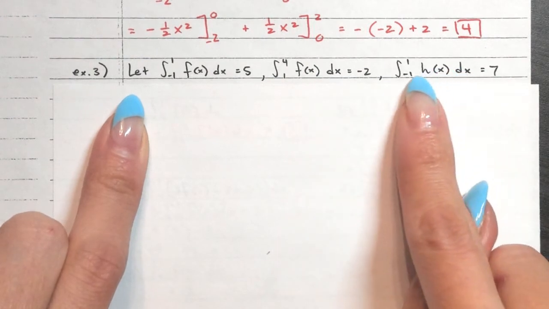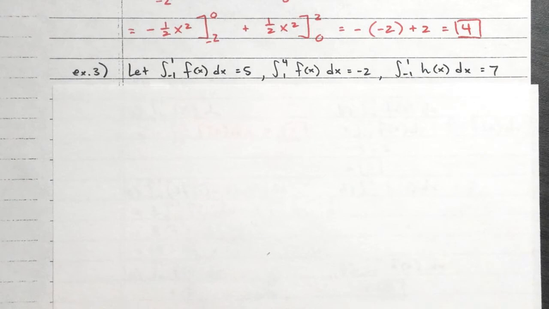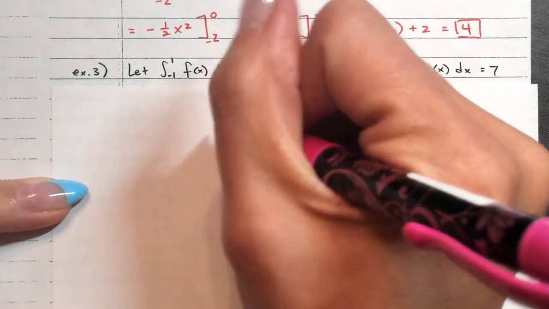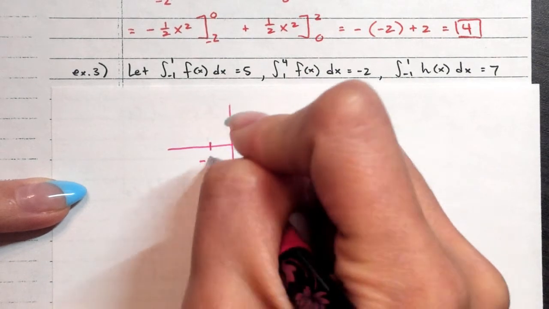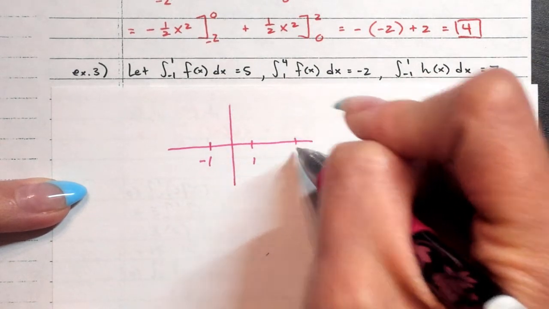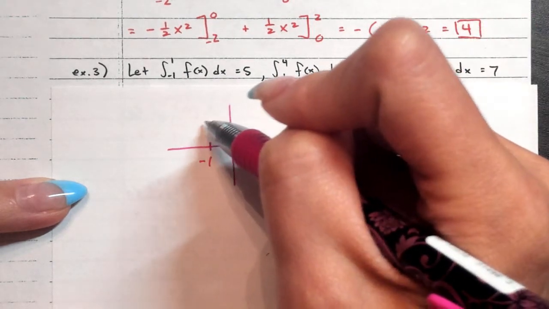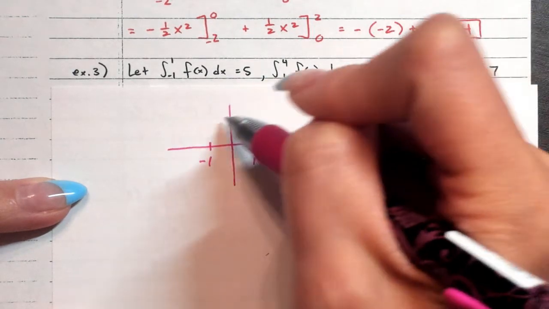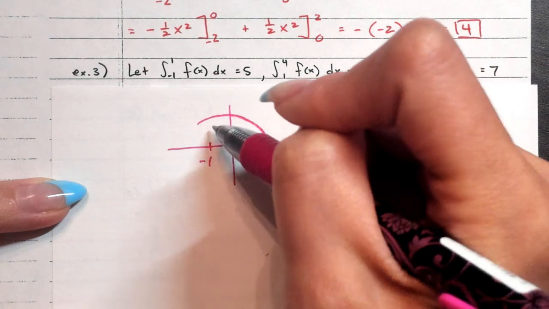Okay, and then this is a different function. Be very careful. This is negative 1 to 1. What do I mean by draw a picture, by the way? So if I were going to represent this with a picture, so negative 1 to 1 to 4. If I was going to draw f of x, I would make sure that this is like above, maybe somewhere like this, and then maybe something like this.